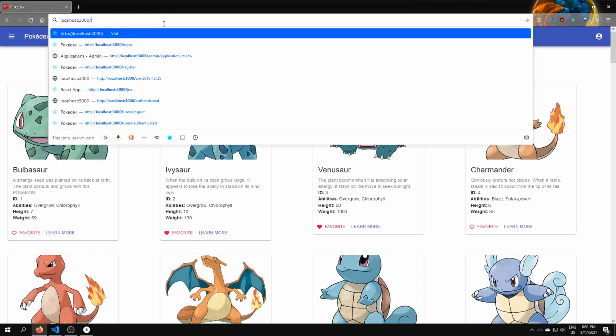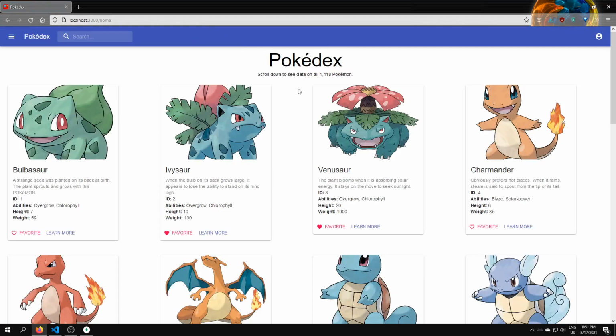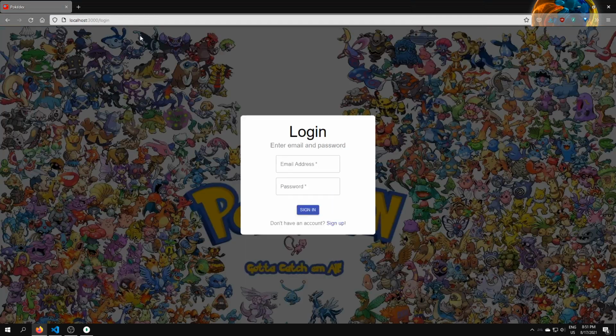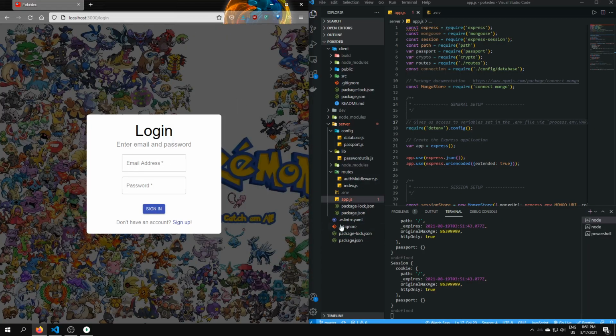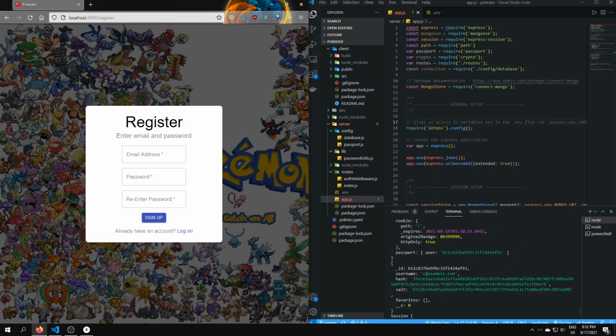One thing you might notice is that once you go to home, if you try to go to login, this always redirects, and it's the same thing if you log out and try to go to home. This is done on the client side. This uses React Router DOM, which figures out what page you're in and then redirects you specifically to what page you're allowed access to.